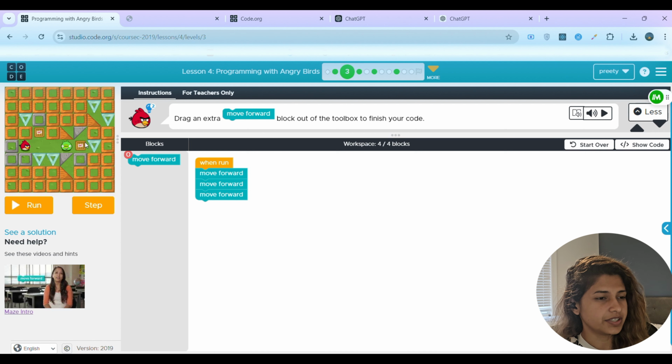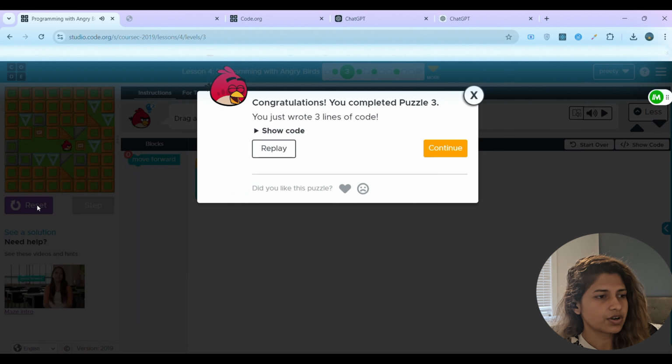Now the second activity. Okay, the bird has to catch the frog. So what do you think, how many steps does this bird have to go through to catch the frog? It will move forward once, which means it will reach here. Again, I'll move forward and then move forward again. So I think it'll take 3 steps and we'll catch the frog. So 1, 2, 3. That is the sequence of instructions the bird has followed to finish the task.